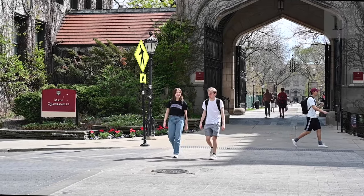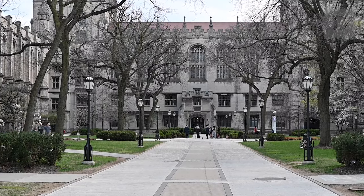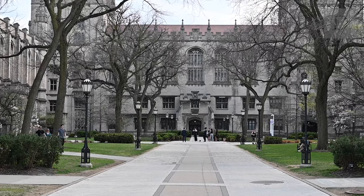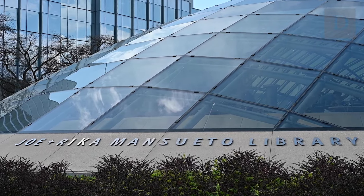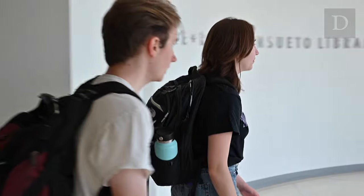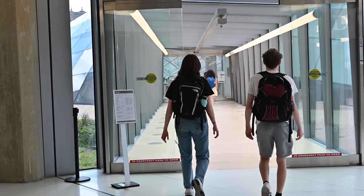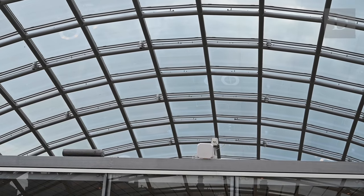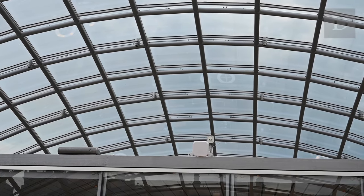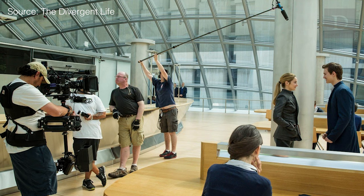The further out you go from the center of campus, the newer the buildings get. While almost everything is gothic in the middle of the quad, just across from the oldest residence hall on campus, you'll find the modern glass dome known as Mansueto Library, connected to the Reg through an elevated hallway. Even though I'd never been to UChicago before, stepping into Mansueto Library felt like deja vu for some reason. If you were a dystopian novel fan in middle school, you'll probably recognize Mansueto too — it's the setting of the Erudite headquarters in Divergent.